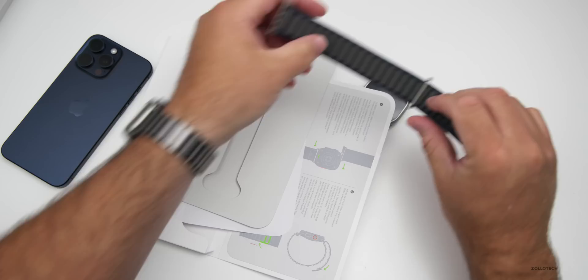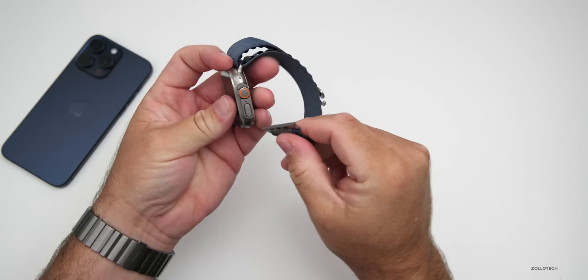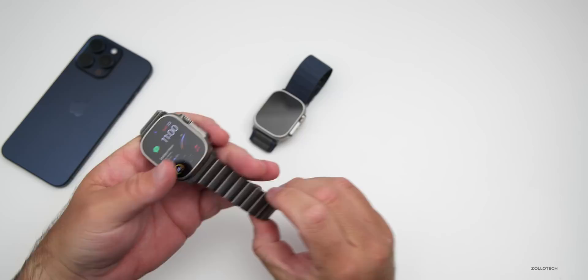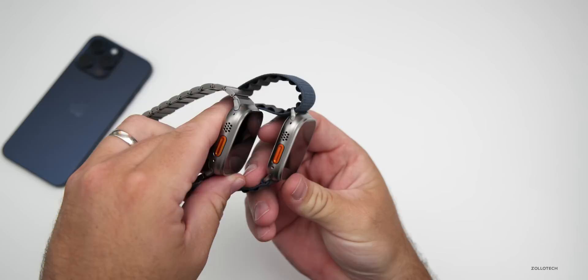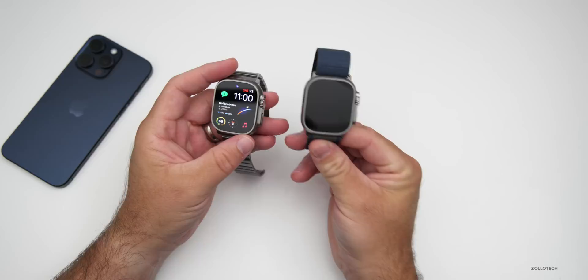Sliding out the card, there's the new blue alpine loop and I actually really like the way this one looks. I'm not a huge fan of the green we had last year, so I'll probably use this band regularly. It looks really nice with the contrasting colors and titanium ends — it's very lightweight. Let's set that aside, move all the packaging out of the way, and take a closer look at what's new. Clicking the band into place — that's how Apple has it on their website with the loop going through the top of the watch.